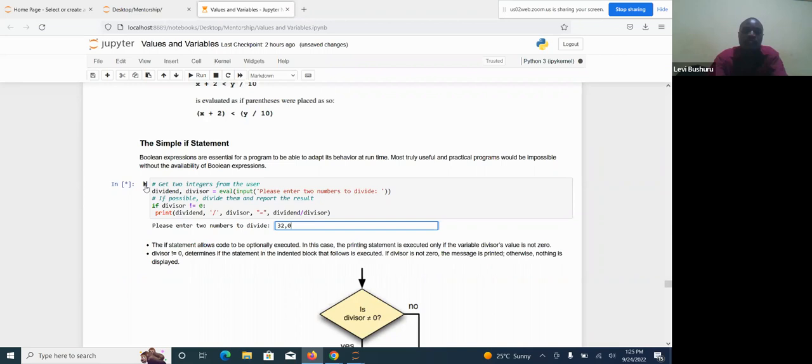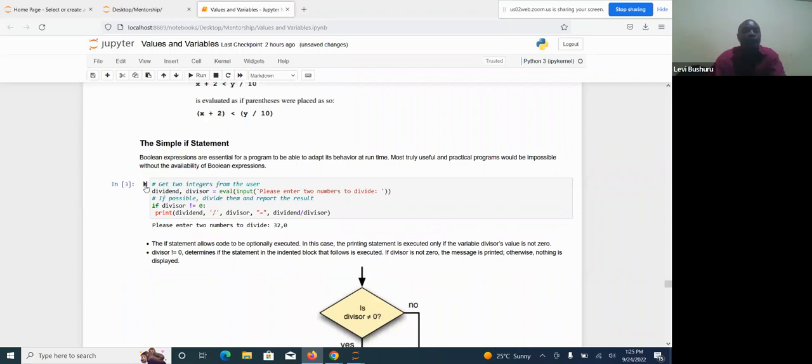When I enter 32 and 0, then I press my enter key. What am I going to get? Why am I getting the output of please enter two numbers? This is because I've used the if divisor is not equal to 0. So this means that if the divisor is 0, Python will not compute.